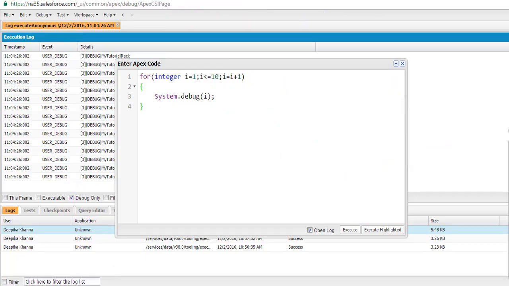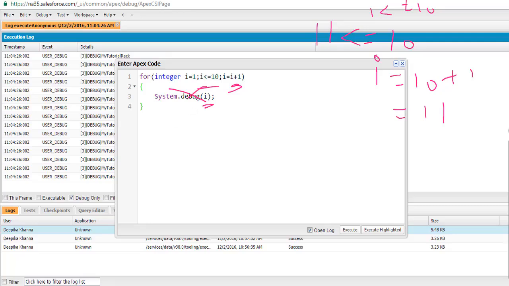Now, the next thing is, now the value of I is 10. Now it will go ahead and increment it. 10 plus 1, what is the new value? 11. The condition says I is less than equals to 10. Now what is the value of I? 11. Is 11 less than equals to 10? No, it is greater than 10.